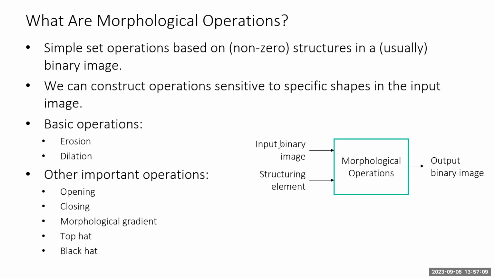It's a binary image, and at the same time, you're giving a structuring element, right? This structuring element is somewhat like the kernel that we are talking about. Here too, what we are doing is somewhat like a convolution operation, but a bit different. The kernel is somewhat like the structuring element, and we have the binary image, and we overlap the structuring element on the binary image and do the operation that we want. I will show you how this is done with an example. So we'll go to the whiteboard.